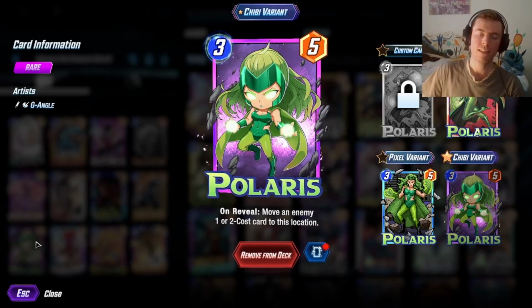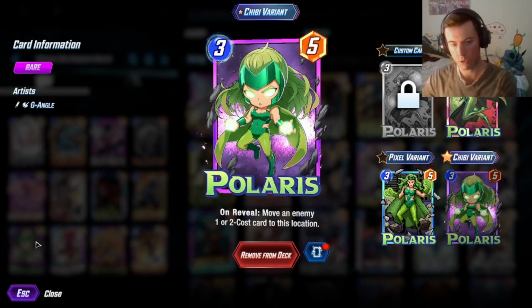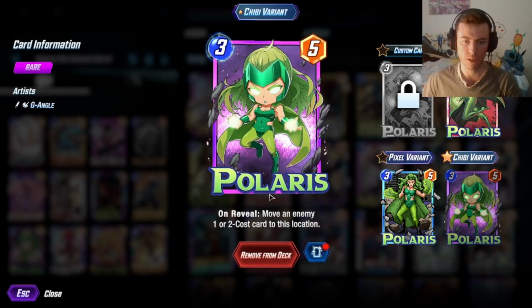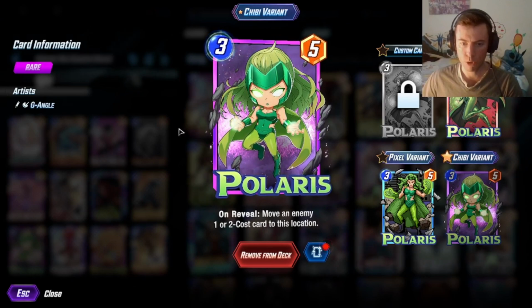Polaris, fantastic if they've played 1 cost cards. You've got your Kingpin or Kraven out, move it straight into that lane, and you're winning that lane with a secure amount. Very, very handy, very, very powerful, and very, very crucial in this type of deck.